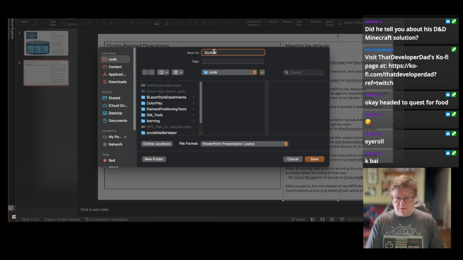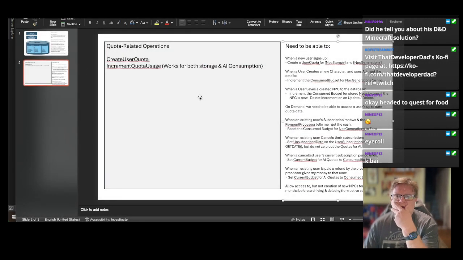Quotas and usage. All right, increment quota usage.